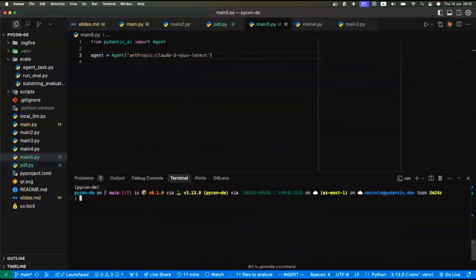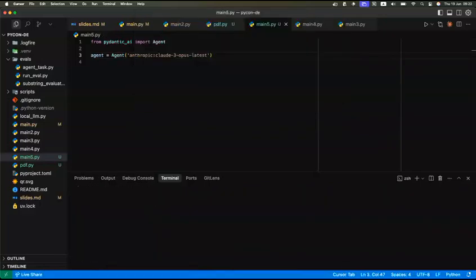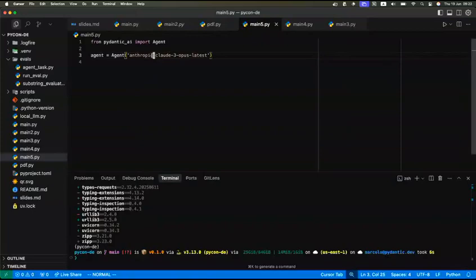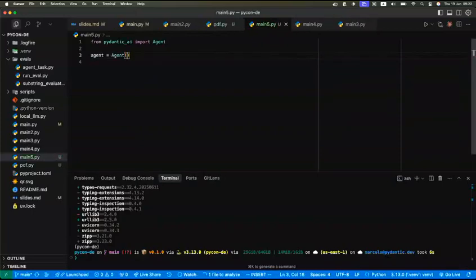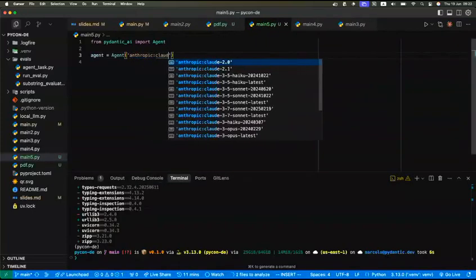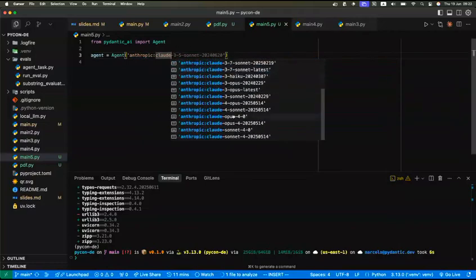Oh, hold on, I'm on an older version. Autocomplete does take a lot of time, so let me reload. Now if I do this again, I'm going to see newer models and more models than before.